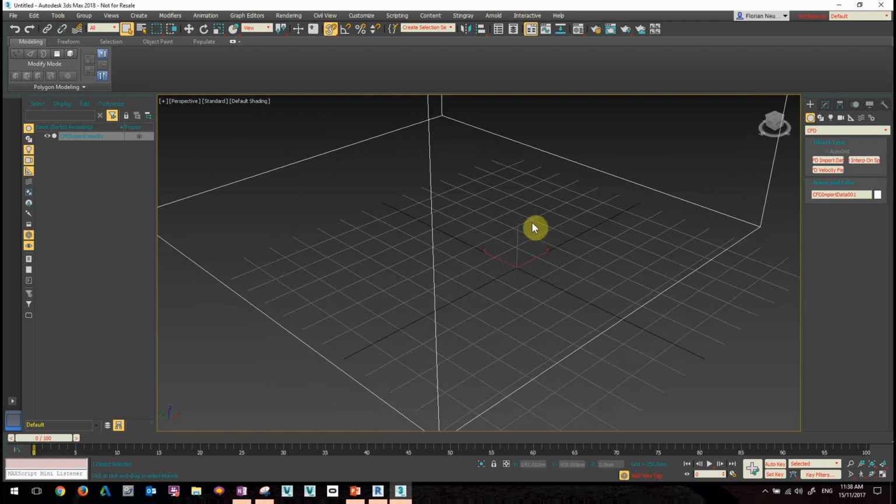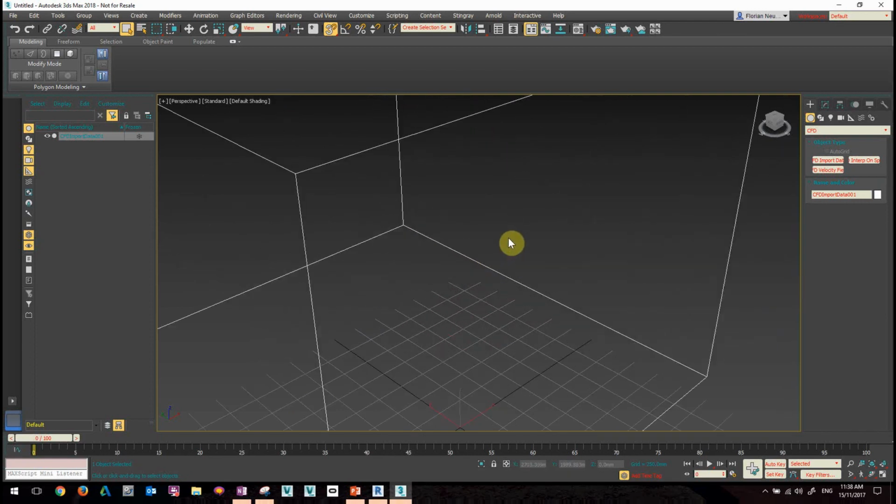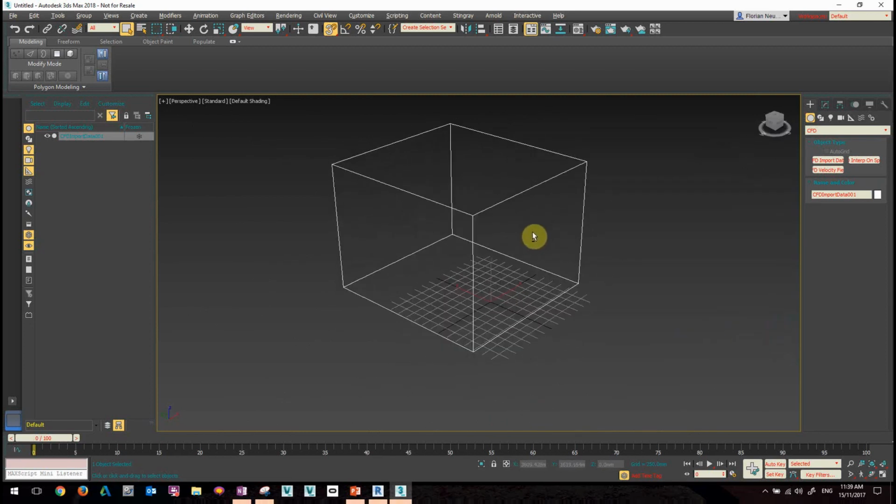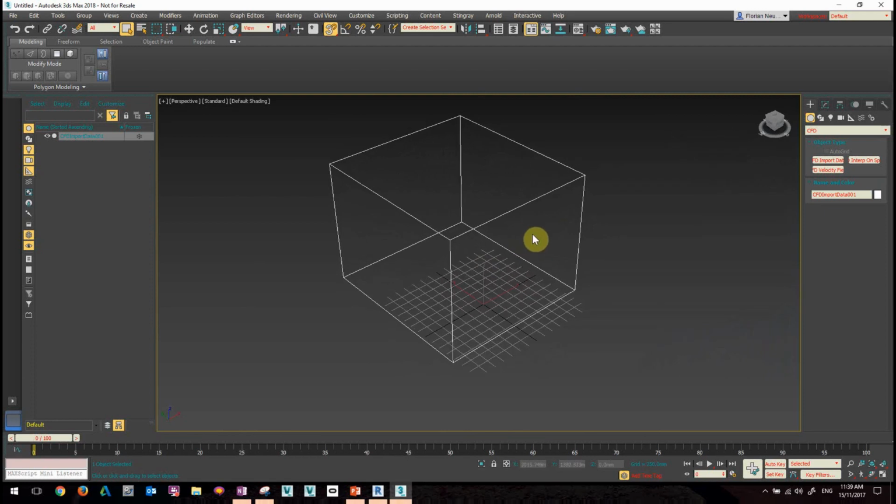So here is our wonderful, great box. And we can use our wheel to zoom in, zoom out. If you want to orbit, use your Alt key, not the Shift key, with the middle mouse button. Then we can see our box in orbit. Good. So what next? So we want to have here, I think, a velocity.